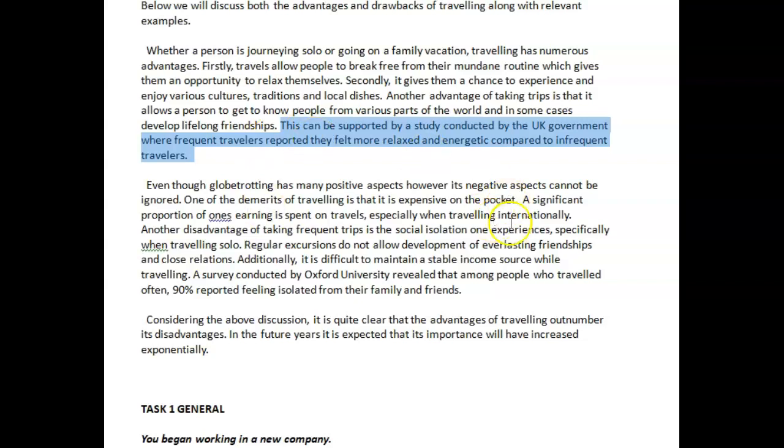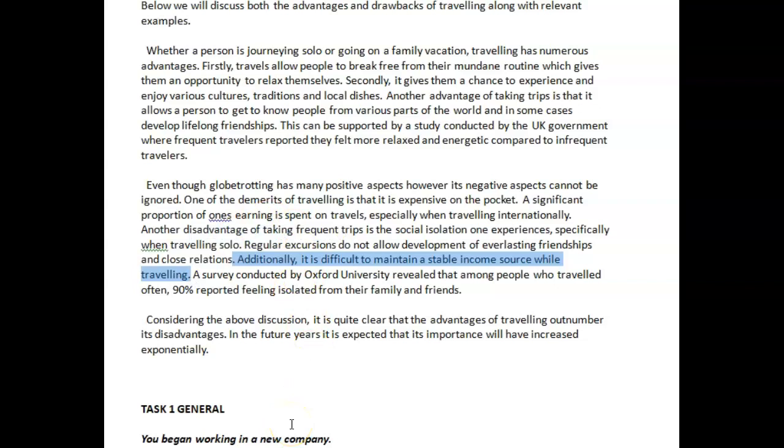Look, you talk about social isolation here and here, okay? And then you got into detail here. So it's really rather strange. And then you left this whole thing about maintaining a stable income completely unsupported, okay? So what you want to do is idea, and directly after the idea, support. Another idea, directly after that idea, its support, okay?